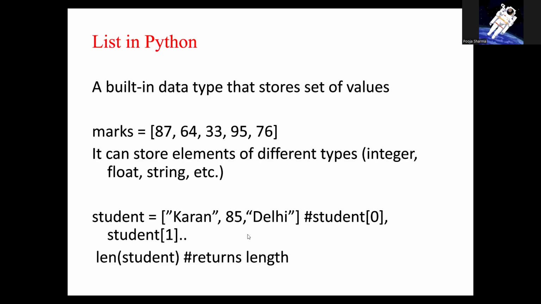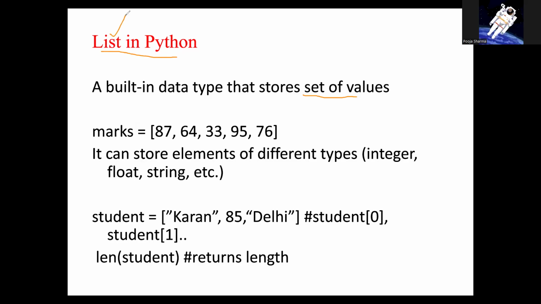So, good morning. Today we are going to talk about one topic named list. List in Python. Now, what is a list? As per the name, list is a built-in data type that stores a set of values. Right? So if you want to store some specific set of values, at that time you use list.